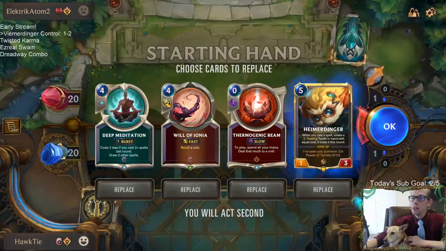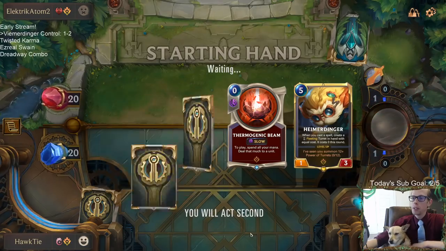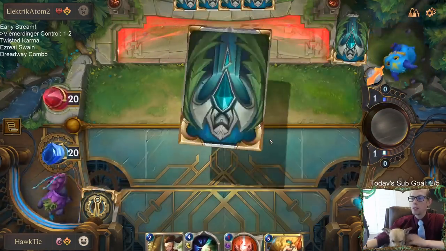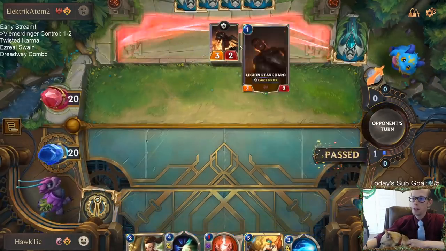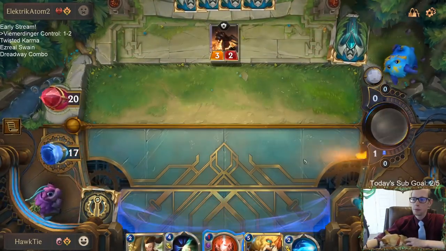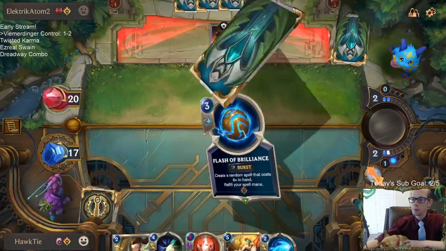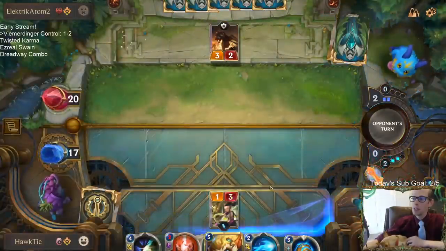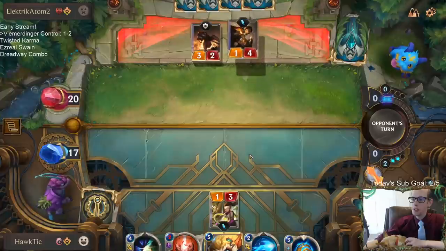Alright, what do we got? We got Burn. We're gonna get rid of these two. They're kind of slow. Heimerdinger is just our card that can let us win the game. Man, stop having that whenever I have Thermogenic Beam. There we go. Flash of Brilliance is perfect. Let's draw some more Flash of Brilliances. So turn 5, we can go crazy.